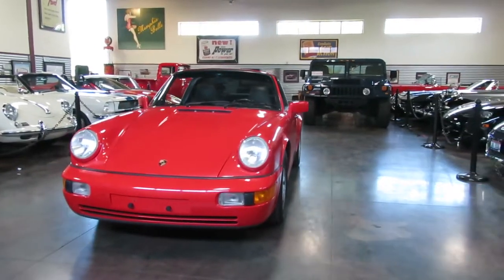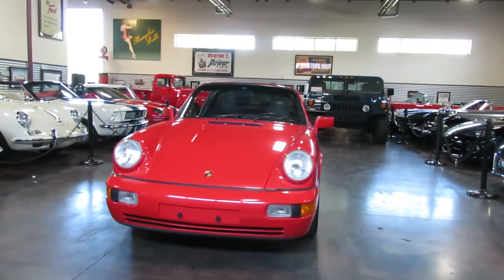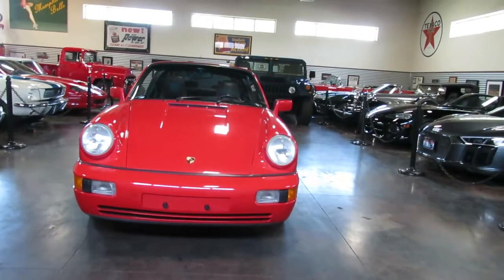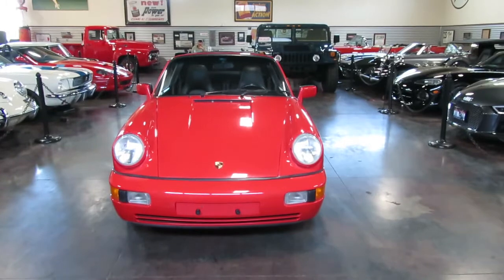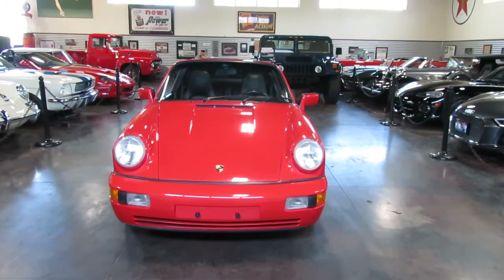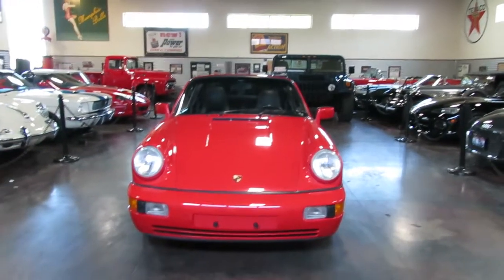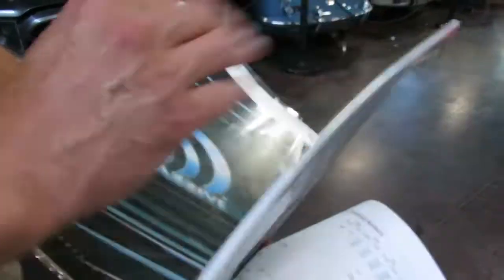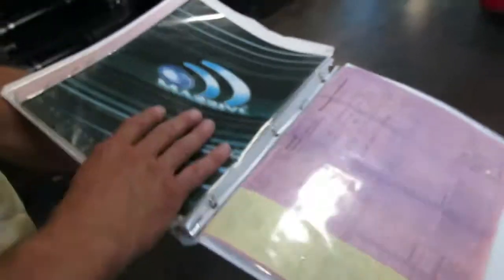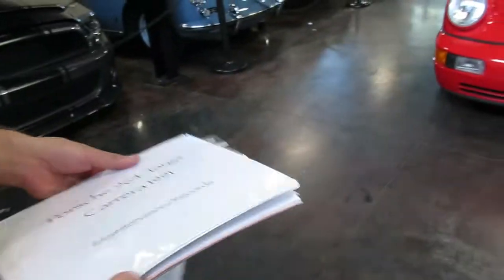This one has always lived in really dry climates — Texas and then California. It's been owned by the second owner since 1999. Carfax or AutoCheck will show a title in around 14, but that was the same owner, as documented in this book right here. We've got no records from the first owner, but going all the way back to '99 where it shows the first time it changed hands under the same owner we bought it from. So, well documented from '99 up.